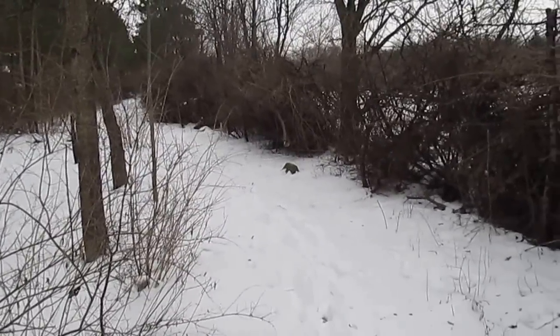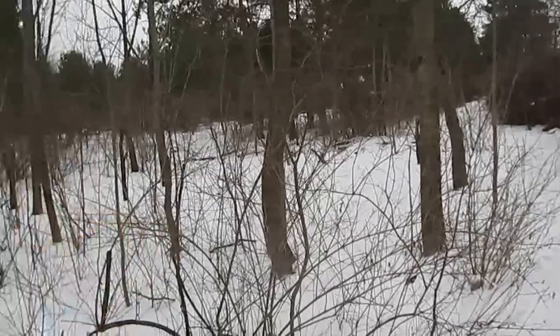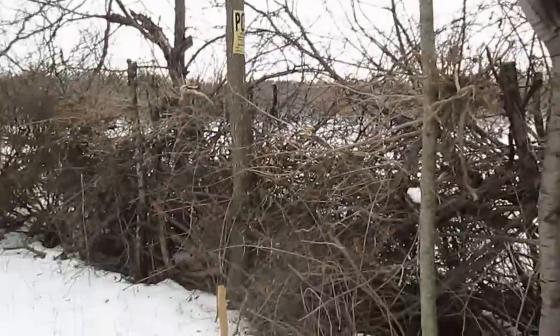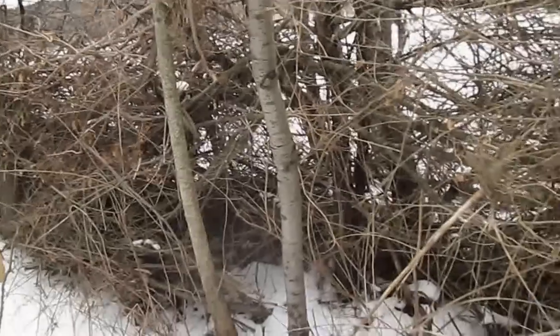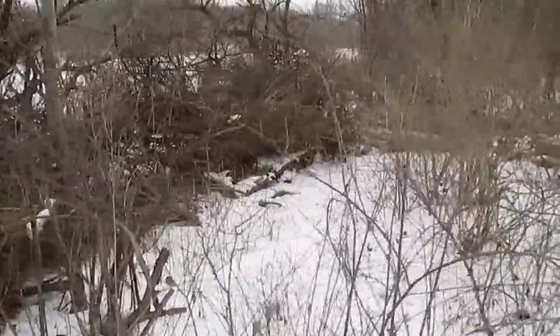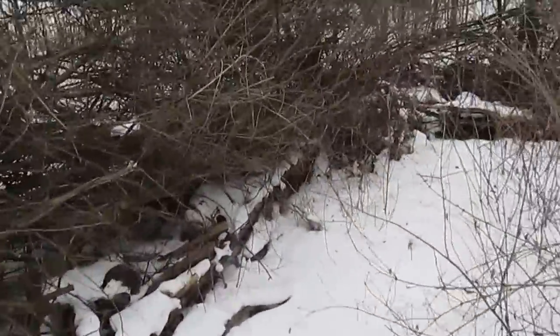And what I want to talk about is this craziness. So you can see this is our open property. This is the property line, and over on the other side is the neighbor's orchard. What you're looking at here is this woven wall. This wall goes around pretty much the entire property. You can see right now I'm heading north, and I'm looking at the northwest corner of the property.